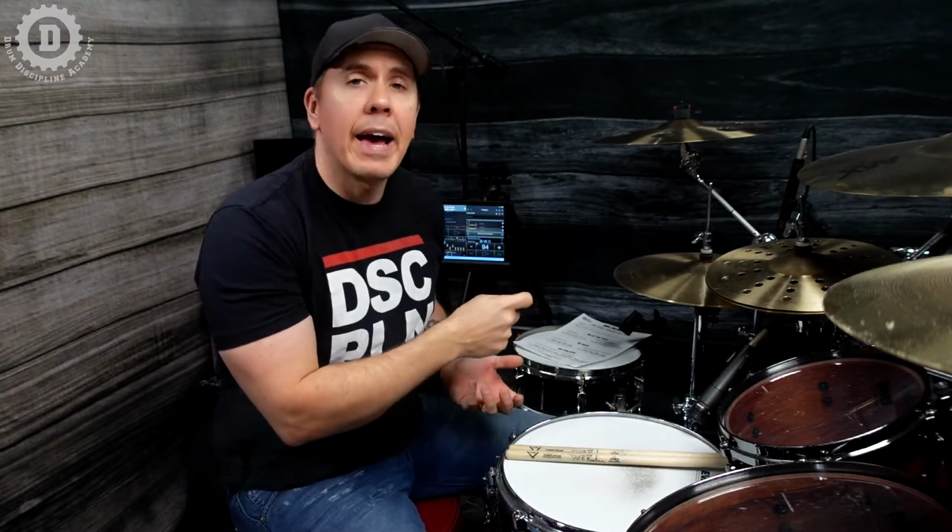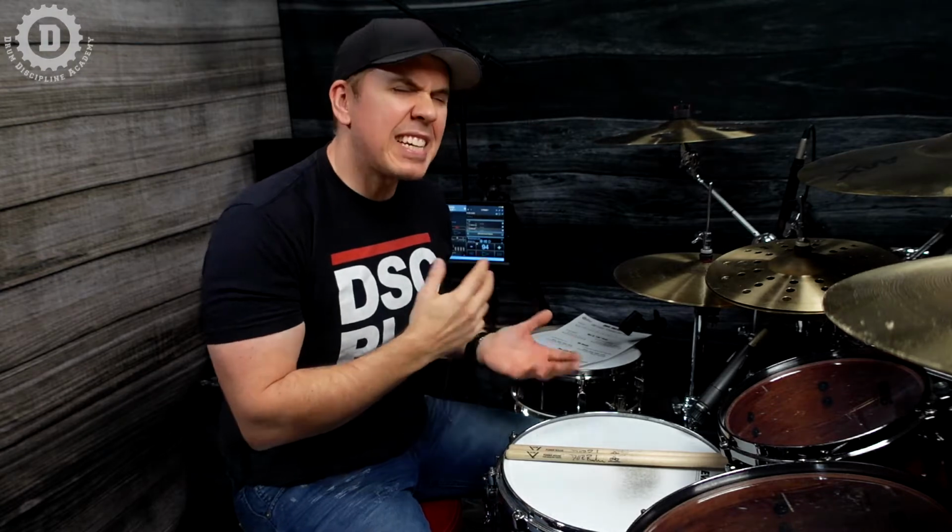All right, the basic groove we're going to use from the book is found on page 15. It's exercise 7. It's just quarter notes on the hi-hat with some 16th note syncopations between the bass drum and the snare drum, okay? This is exercise 1A on your PDF.